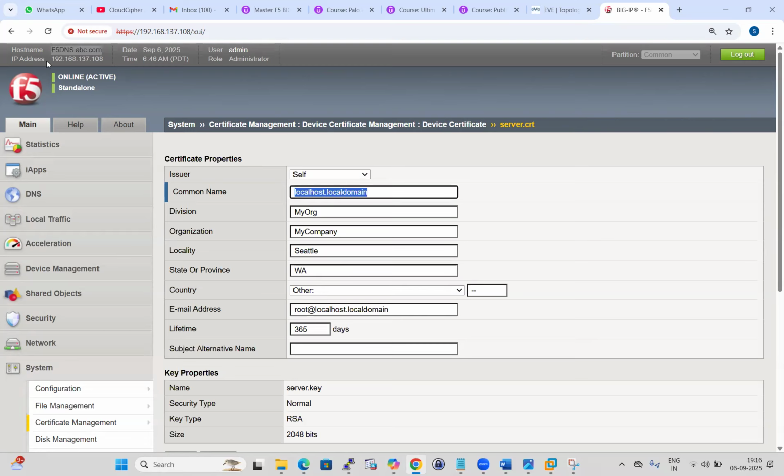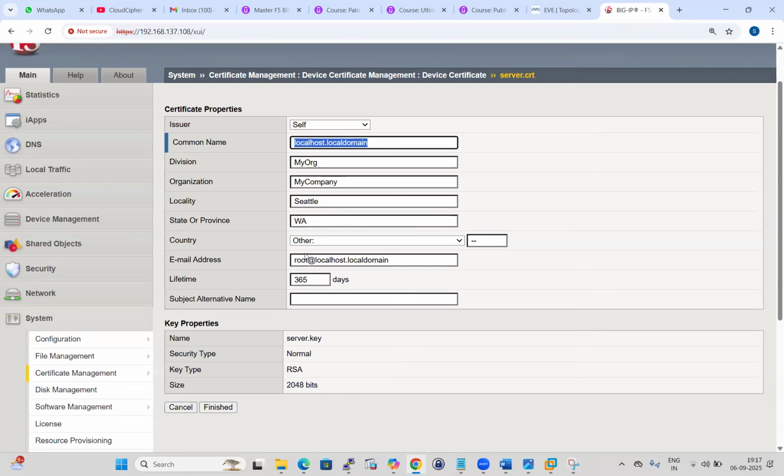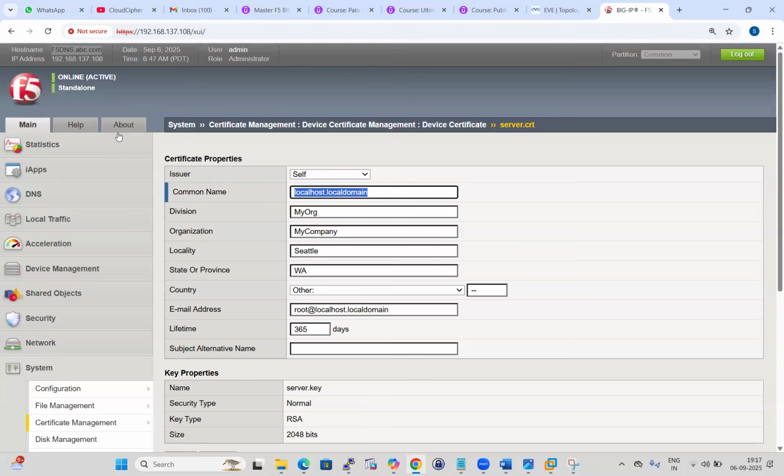We can mention the common name as whatever host name we have given for the device. Correct. And this is the division, organization. It depends on your infrastructure and how many things you have configured here, like division, organization, locality, state, country, email address, and lifetime.